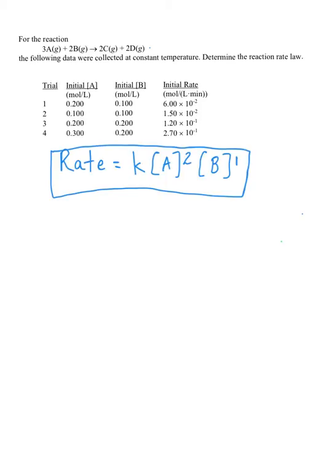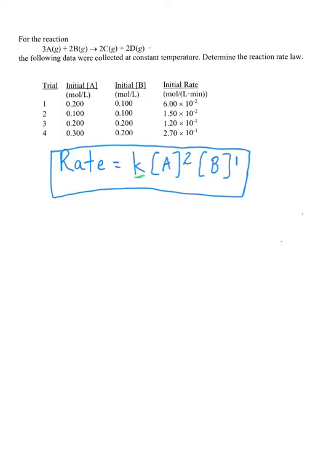Because this is a rate law that describes the reaction whose experimental data are shown in the table, we should be able to use any one of the data points shown in the table, plug into our rate law, and solve for our rate constant K. We should just start with the first trial, and then I'll leave it up to you to solve similarly for all the rest. And because rate constants are constant, you should get the same answer every time.